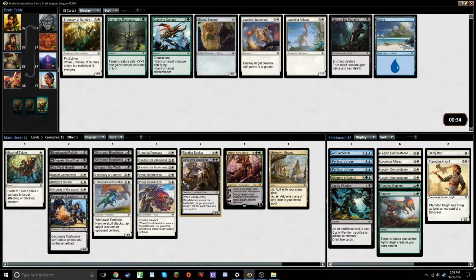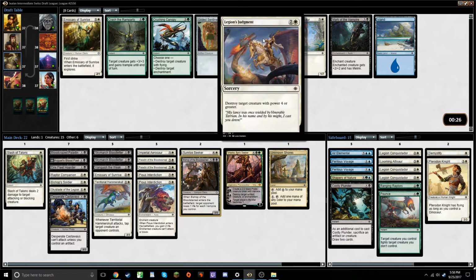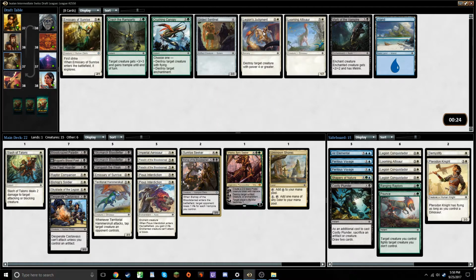Alright, another removal spell, or another first striker. We're looking pretty good on creatures. We're at 15 right now. Legion's Judgment, I don't know if it's main deckable in this format. I think it's worse than Pious Interdiction, just in terms of a game 1 scenario. Your opponent might not have targets for it, and it could just be rotting in your hand while you get beaten down by 2/2s and 3/3s. So I don't like that aspect of it.